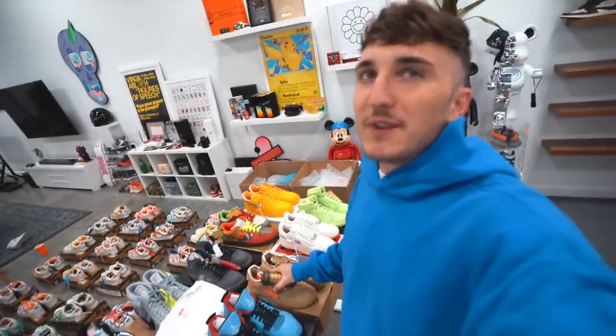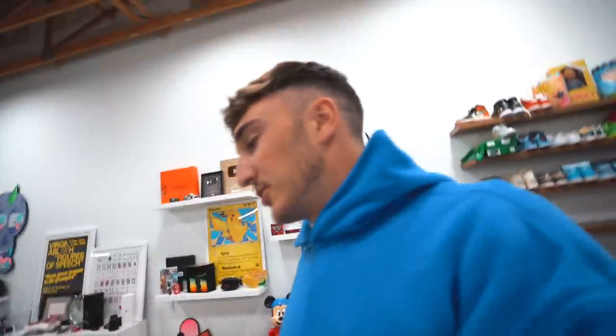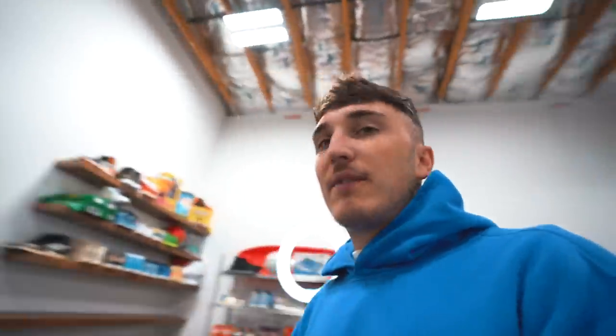All right, guys, so here are the shoes that I'm not taking back. This is actually a really good bunch of shoes. If they're all my size, I would really be hurt, but I'm actually sending these back. I have a return label. I'm sending them in the box. You will not see any of these here. Obviously, I have a few pairs here and there, like Travis Scott 4s, but you won't see these unless I go buy a new pair. Serena Blazers are back, and they're leaving already. But I get to keep this here.